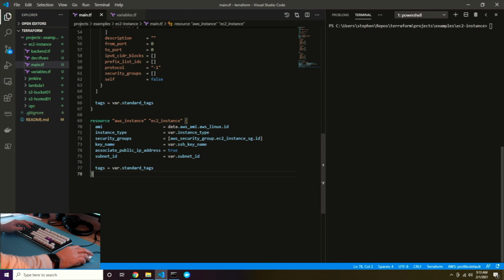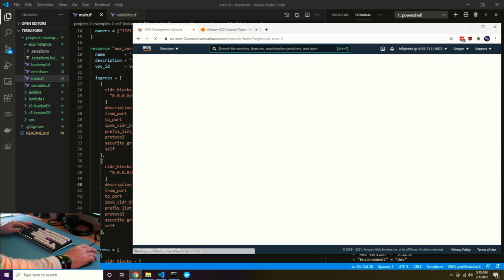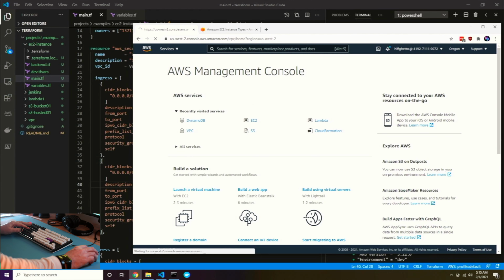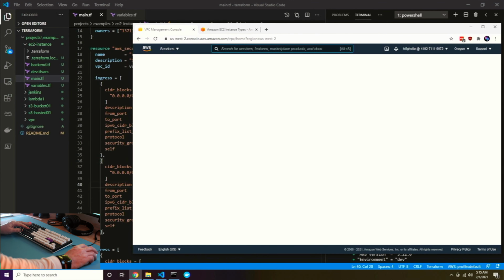Let's see, first thing is going to be the instance. Let's go ahead and look up this AMI. Make sure that's the one we want. Nope, not VPC. EC2. Instances, AMIs. So, yep, that's the one we want. GP2, x64, okay.